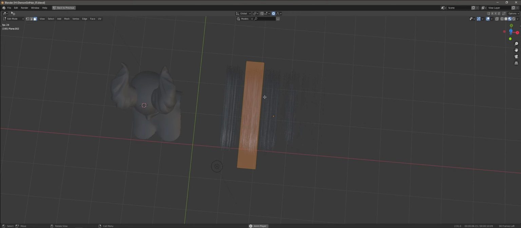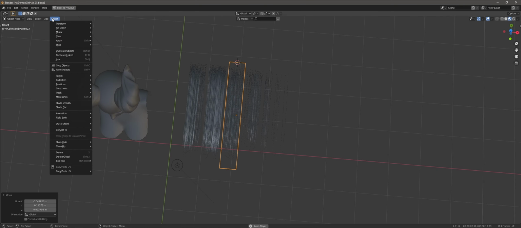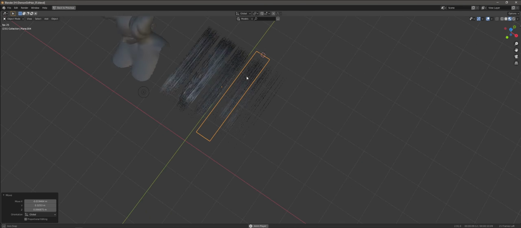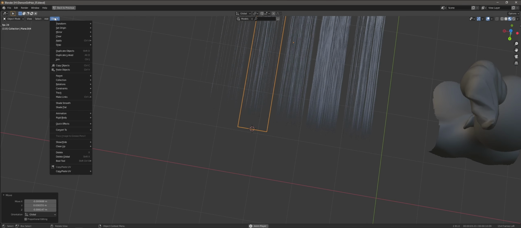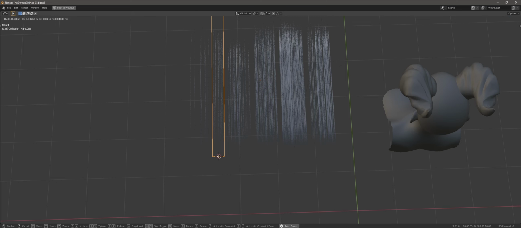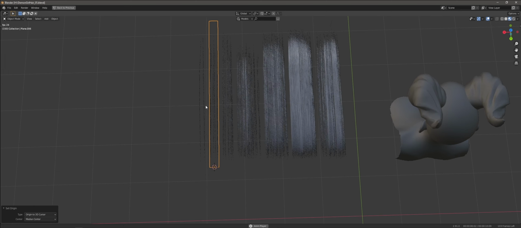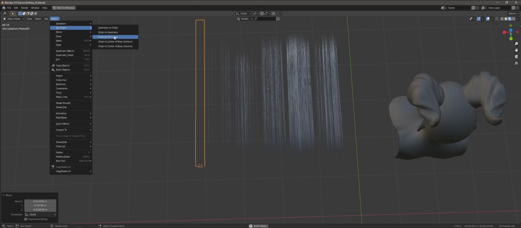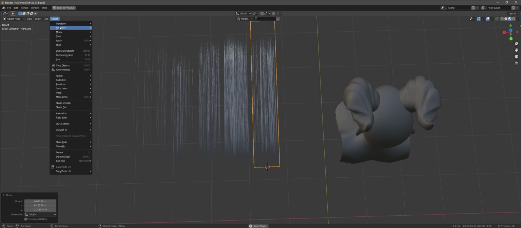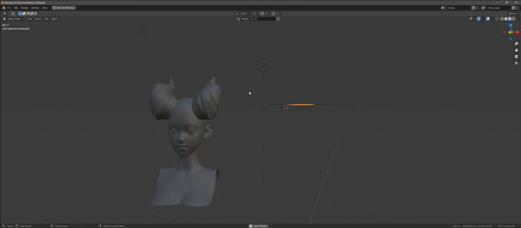And now we're just going to move the origin to the cursor. So I'm Shift right-clicking and dragging the cursor to the part where I want to move the pivot, and then we go up to Object, and then we set origin to the cursor location. This will help us with placing the hair cards later on. Now you don't necessarily have to do this, you can just model this entire thing with planes and then UV unwrap each plane that you model, but it's a little bit easier if you have a base to work off of.